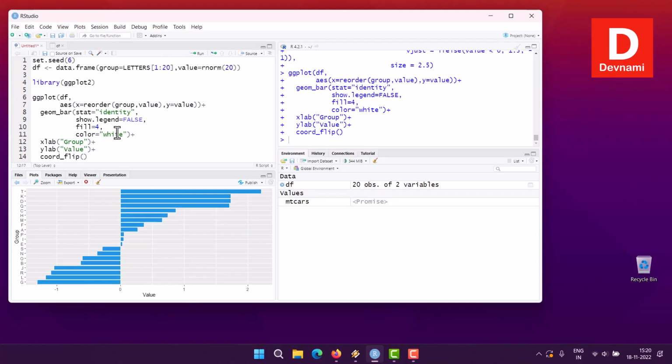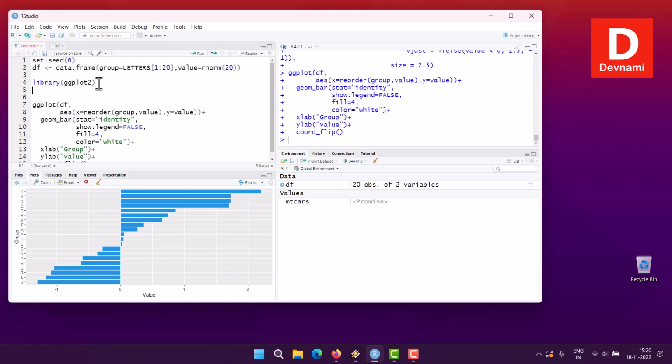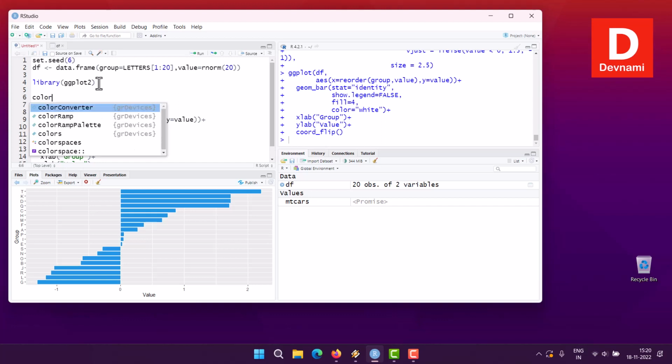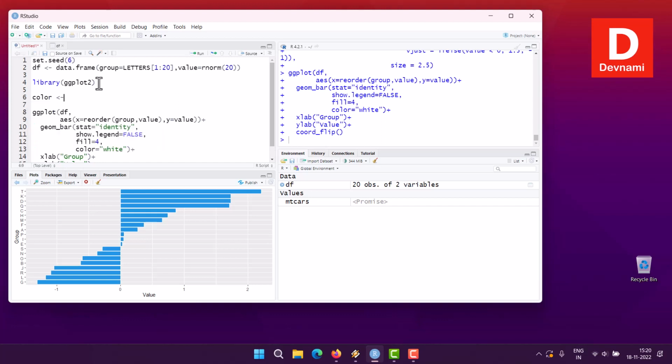Okay, so we can also add a few colors based on value. So for that I think we need to specifically create a method that would let our plot know that we have to use the value less than 0 condition, then use these colors, right?